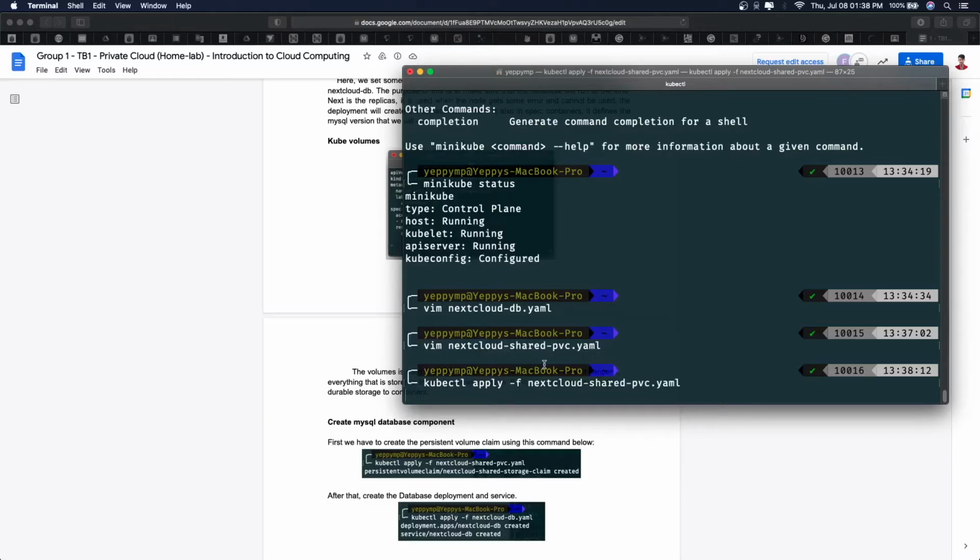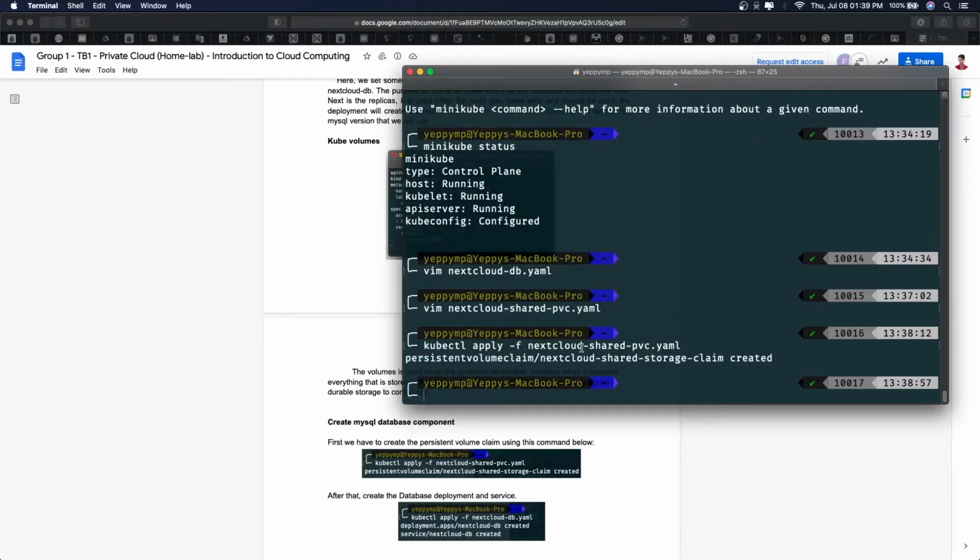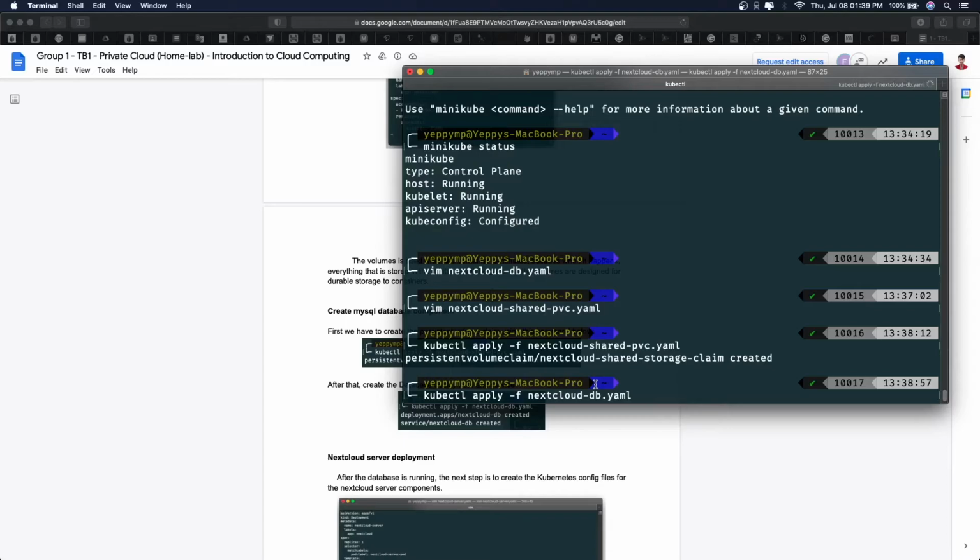Yeah, it's already applied. The next is to apply the NextCloud database, nextcloud-database.yaml. Apply that also. We wait again. Yeah, it's already applied, created.